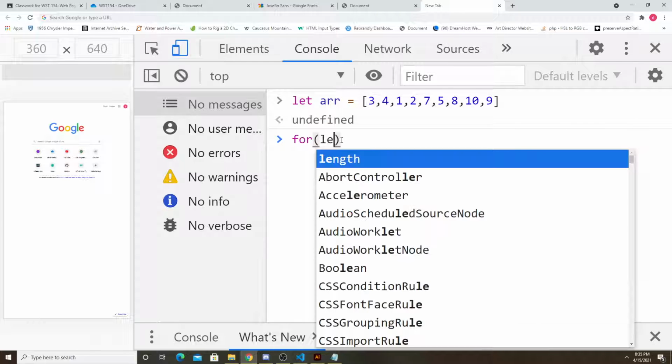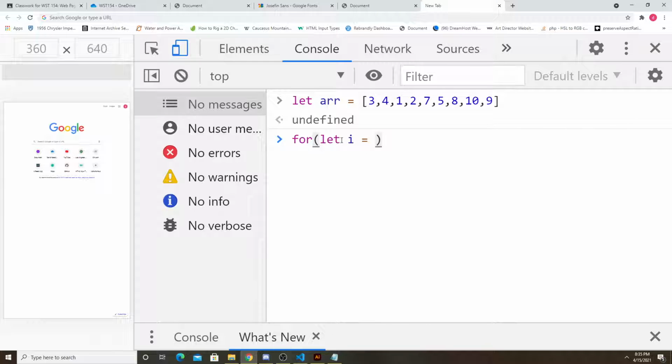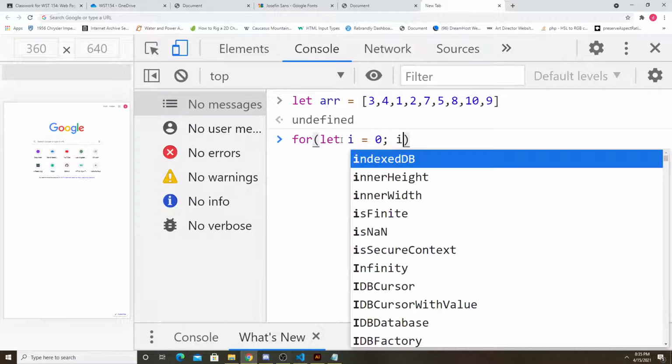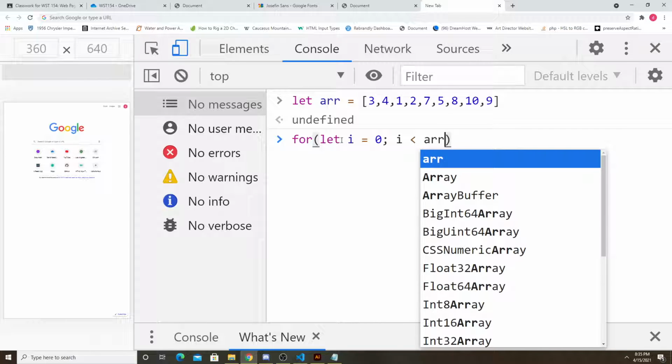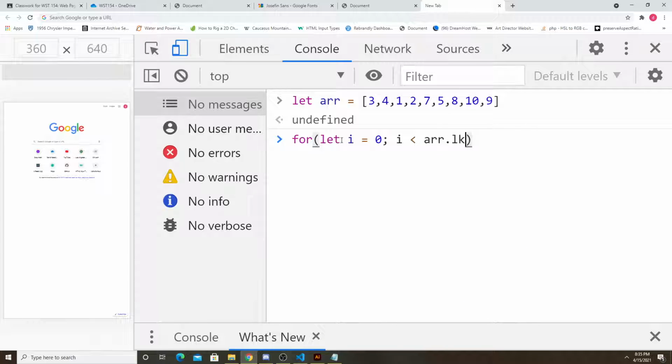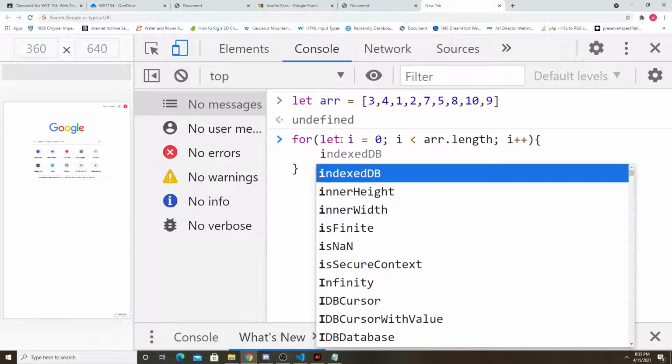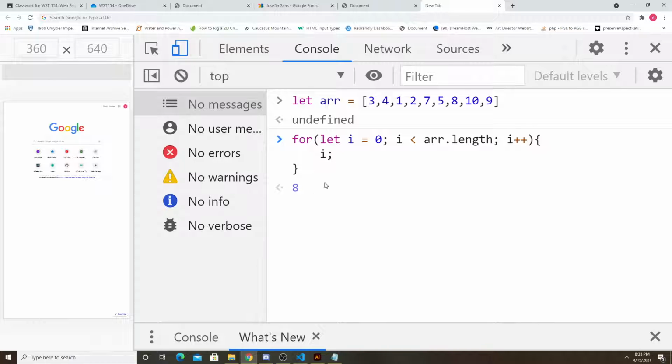We can say for i equal 0, i is less than array.length, i plus plus. Okay, so if we just checked what i was, right now it's going to show 8 here. Why is it showing 8?